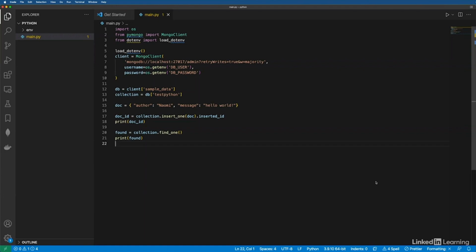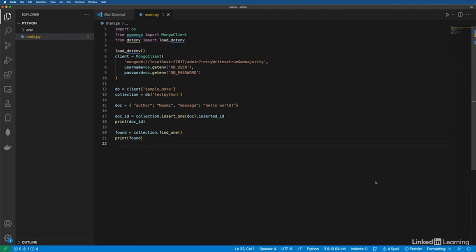Using the client, I can then access a database, as we've used throughout this entire course. In this case, that will be sample data. And then I can access or create a collection. Here I am creating a collection called test Python.